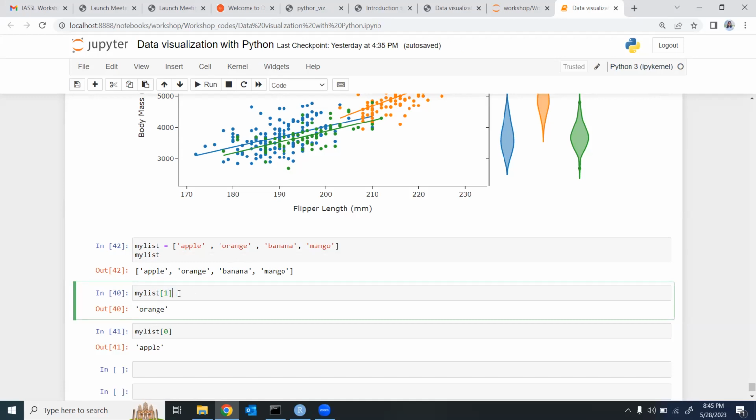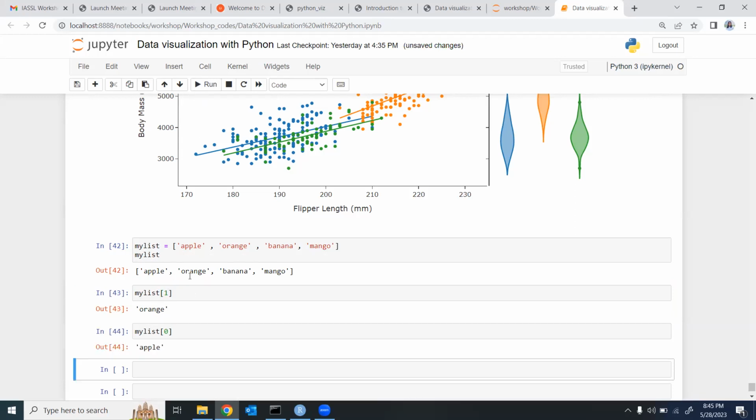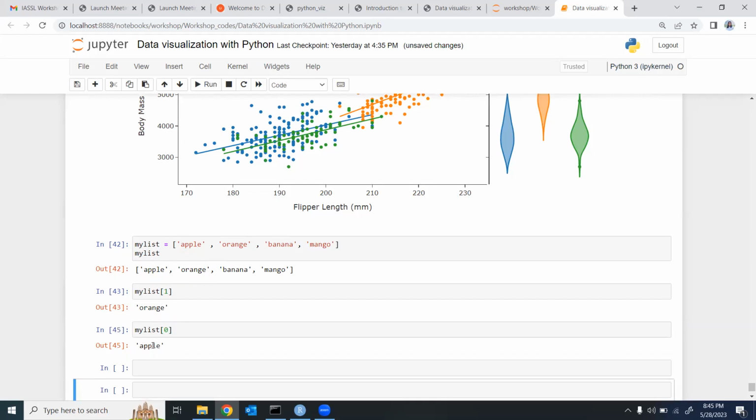If you go and check my list 1, what you get is orange, not apple. If you check my list 0, it gives you apple. As I explained earlier, this is because Python is zero-based indexed. That is, the index of the first element is 0.